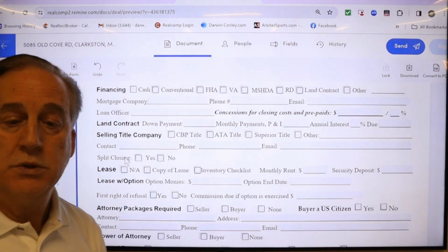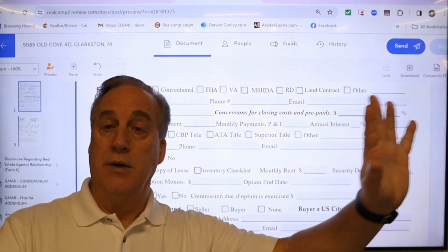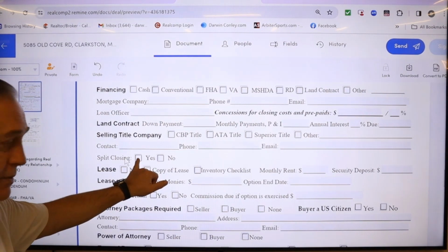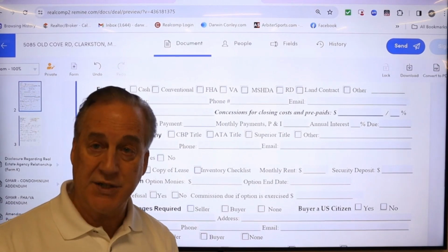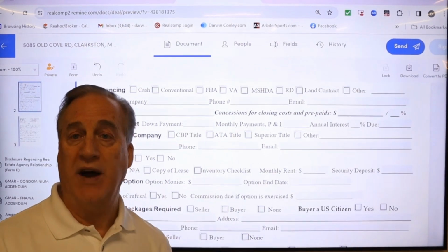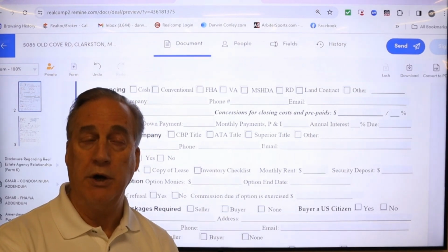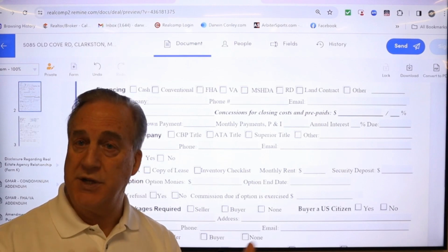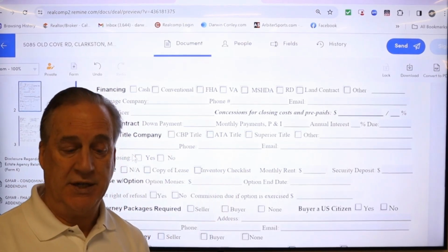Now what we know, we have a title company on the buyer side, a title company that's on the seller side. Page 1, page 2, we know who the title companies are, and this becomes a simple yes. But remember this, if there is no mortgage, there is no mortgage policy of title insurance, there is only an owner's policy, therefore there is one that's provided by the seller. If you're on the listing side of it, that's our title company that we're going to be using. If you're on the buyer side of it, and your buyer's paying cash or there's seller financing, we don't have to worry about it because there's only that one title policy.